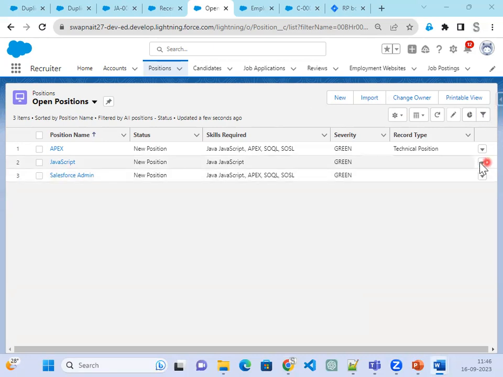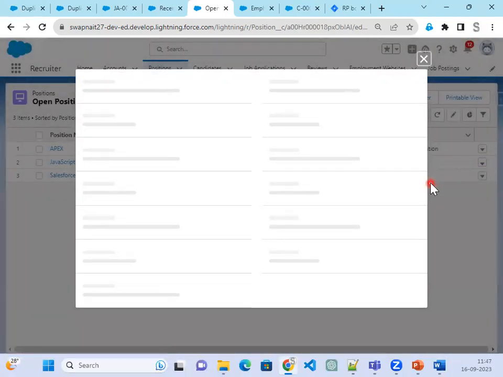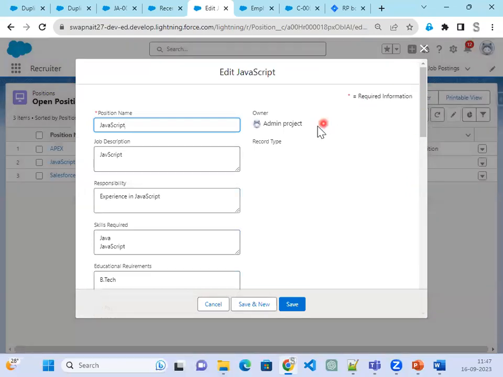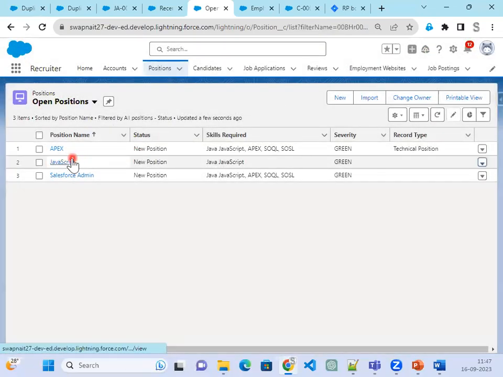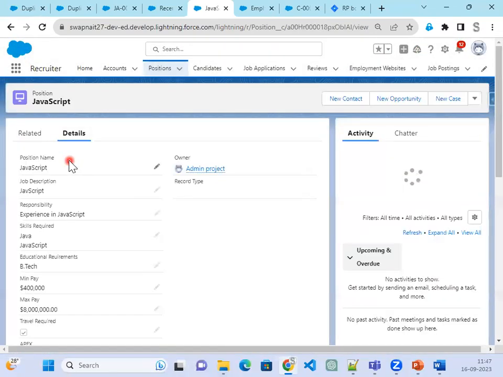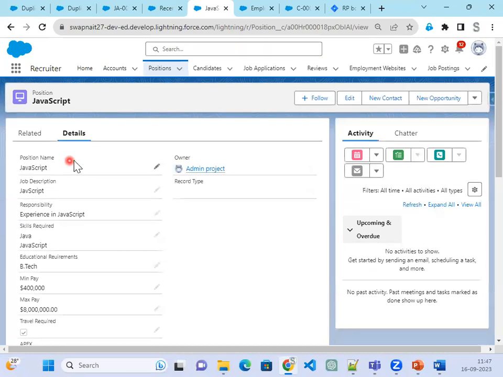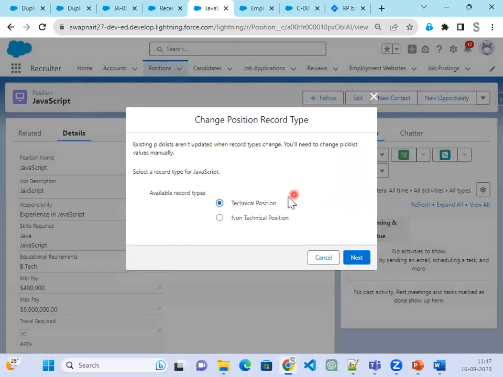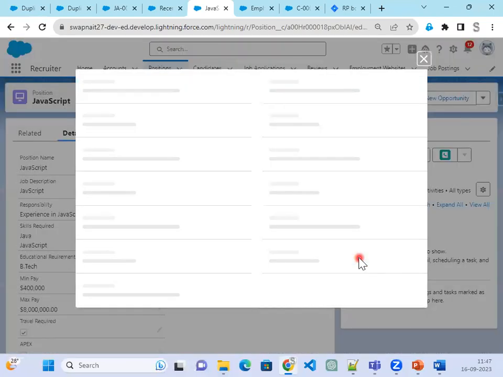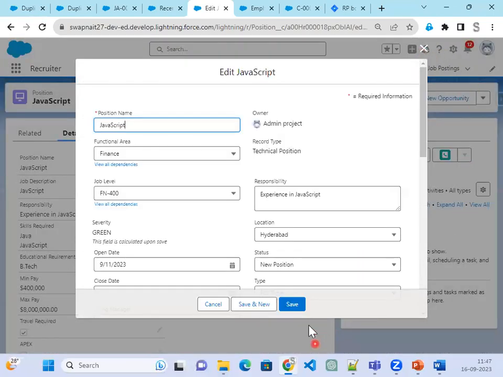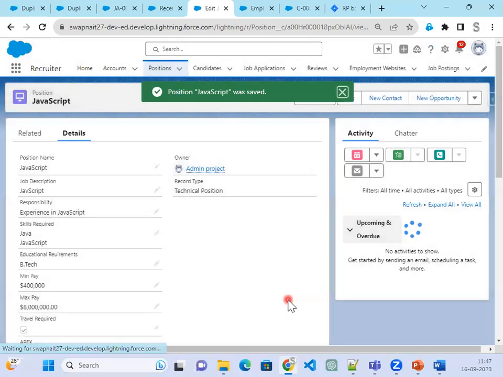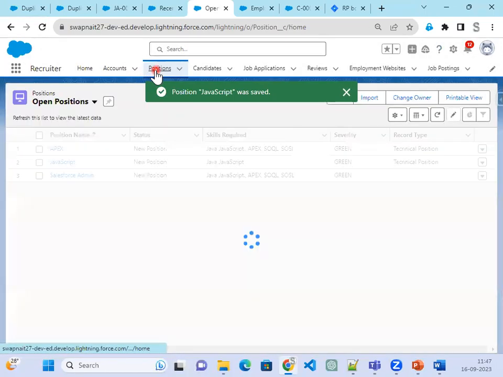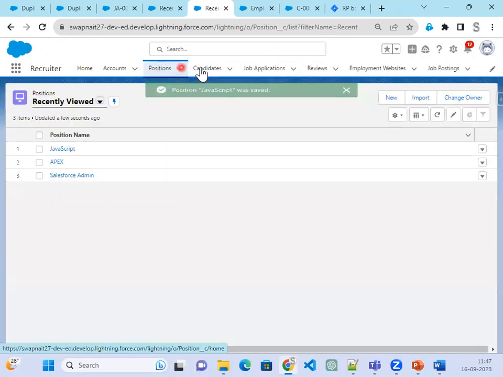Okay, so here I have 2 records, which I can go and manually edit. But assume that you have 10,000 records in real time. What will you do? How do you assign it? If you have 10,000 records, it is so difficult to go here and update each record. It would almost take you 3 days of your time just updating the record types. Using data loader or a trigger.